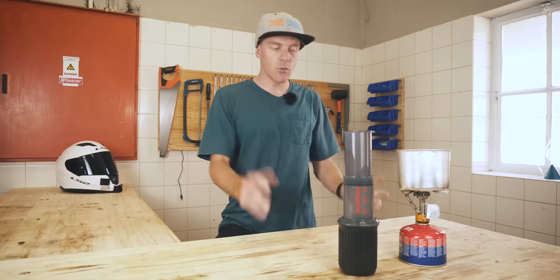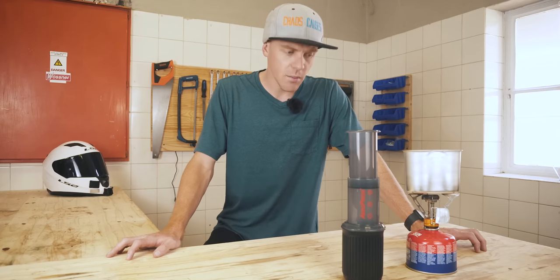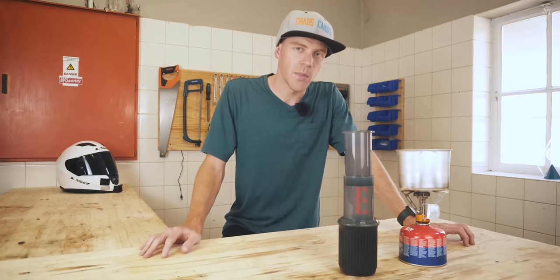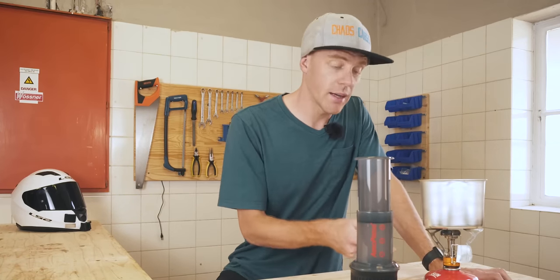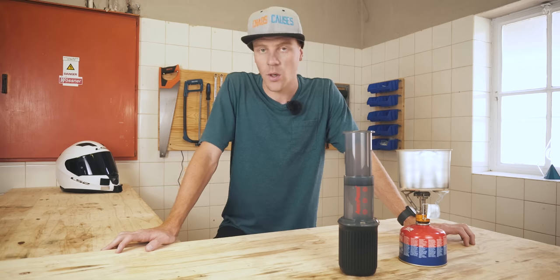So ultimately, I really do believe that this is the best travel coffee setup for bikers, and I'm keen to take it to some strange places in the future. However, if you are a more experienced motorcycle camper than I am, which I find hard to believe since I now own a camping stove, let me know how you brew your coffee, and I'll see you on the next ride.